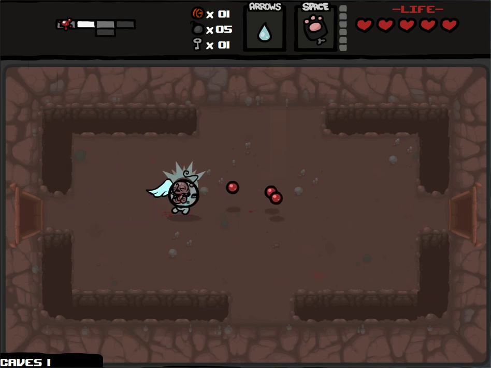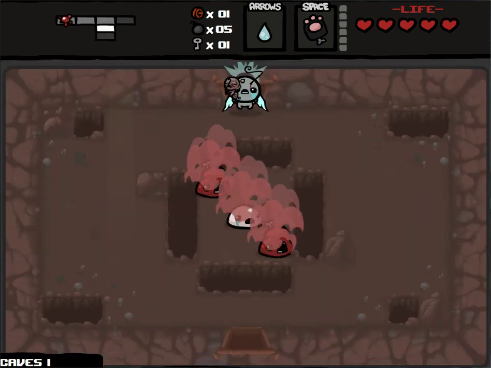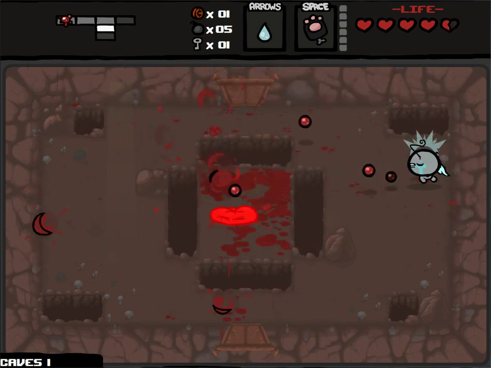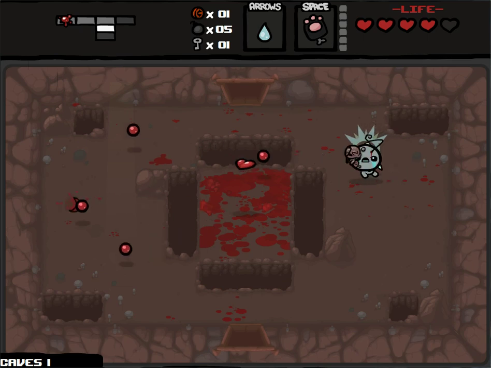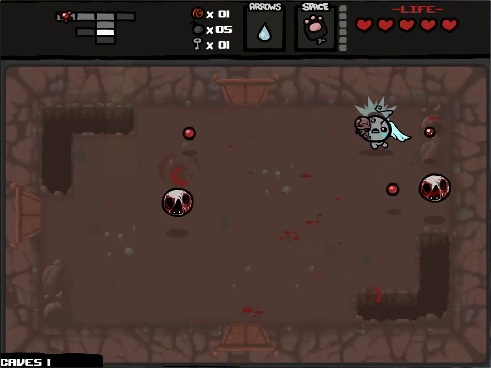Alright, gotta stop dwelling on it. Just gotta not dwell on it. I have crazy high tiers, which would have gone well with Mom's knife. Oh, so this is a really rare enemy, the eye blob that I just killed. It's Isaac blob. Yep. Very, very rare.